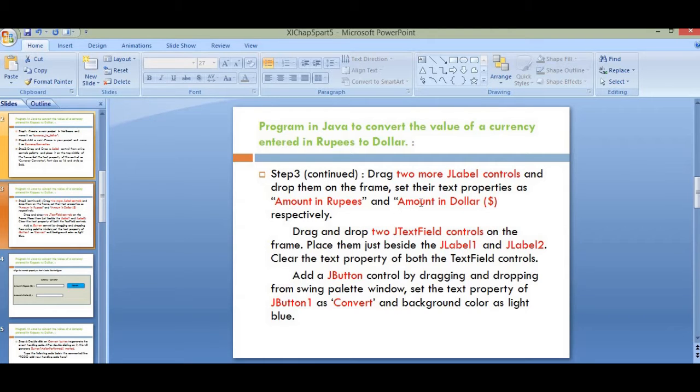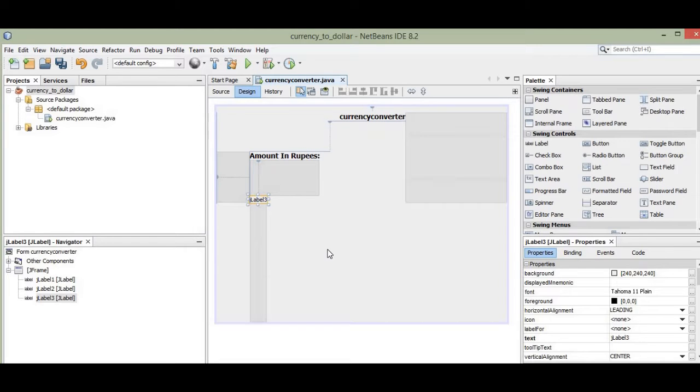Now let me set the text property of the second label as amount in dollar, with the dollar symbol enclosed within brackets. For that I shall choose this label and come over here to the properties window. The name of this label is JLabel3 as indicated here. What I'm going to change is only the text of the label, which is also JLabel3, into amount in dollar.